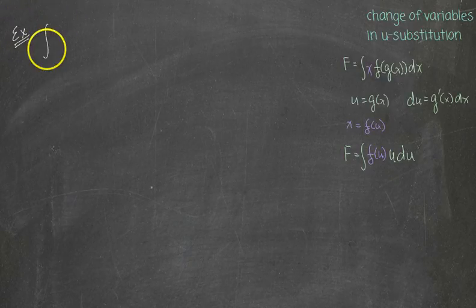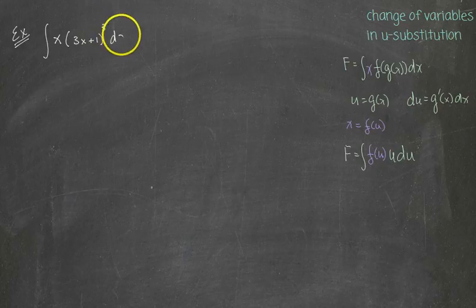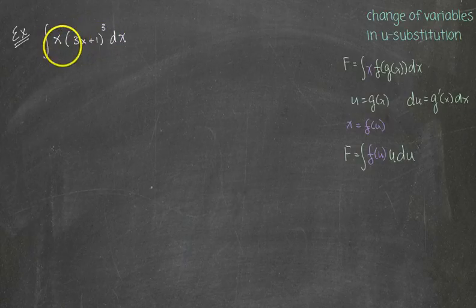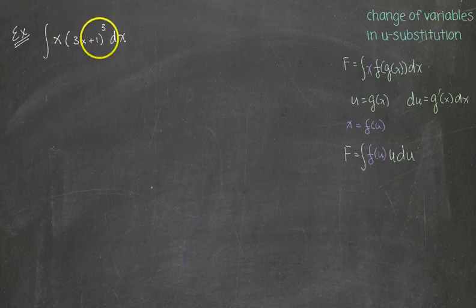Let's say we want to find the antiderivative of x times (3x plus 1) cubed dx. So this would be a good time to make a side comment. The easiest way to integrate this would be to find the cube. Go ahead and cube this binomial, so I get a third degree polynomial, and then distribute the x into that polynomial, and then I can integrate using the polynomial tool of breaking it into separate terms.